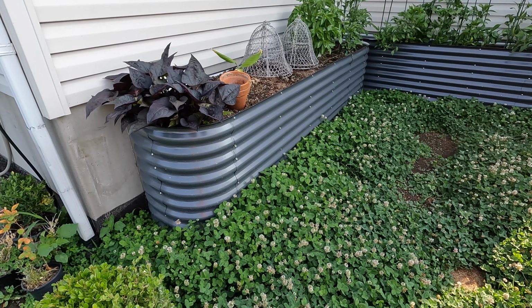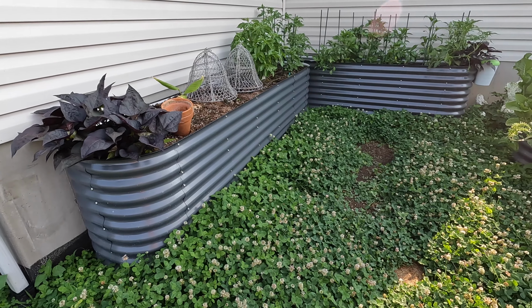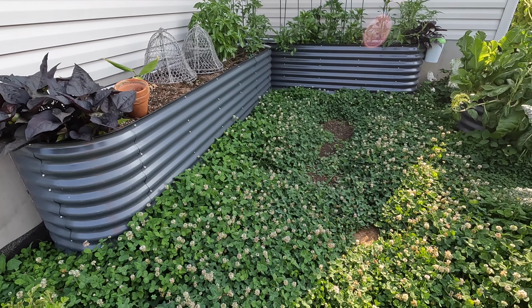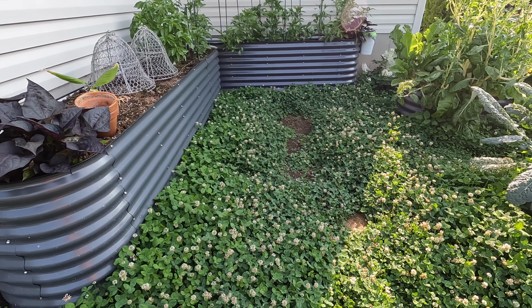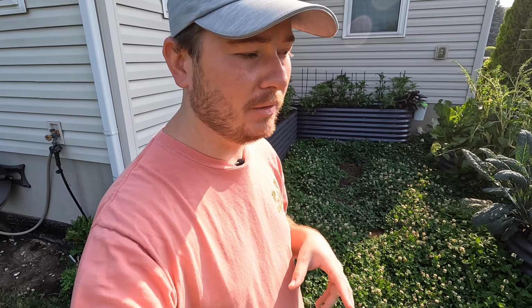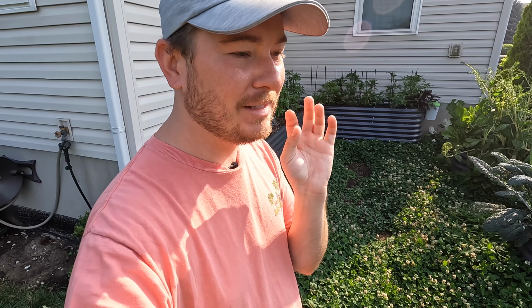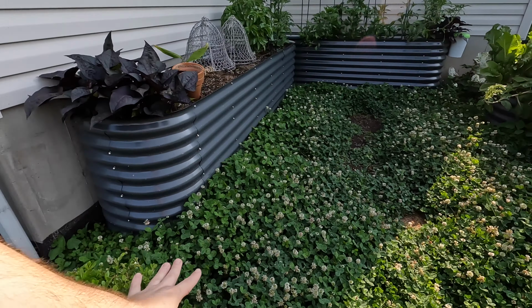Got to come and cut the grass this morning and all of this clover. This is the mini clover. I've mentioned this just a slight bit in a video about a month or so ago. I would probably not plant mini clover again. I would probably just plant regular clover. There is some dispute online whether mini clover is actually mini, and it does get really large. I mean, you can see how large this is, and I actually cut this back probably a few weeks ago. So it does get really tall.